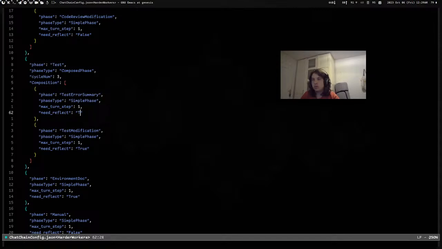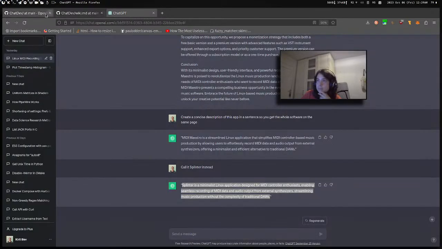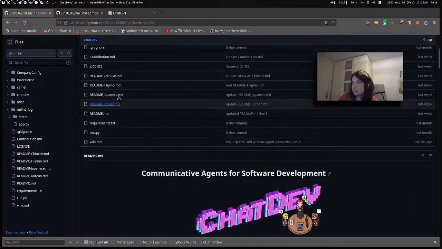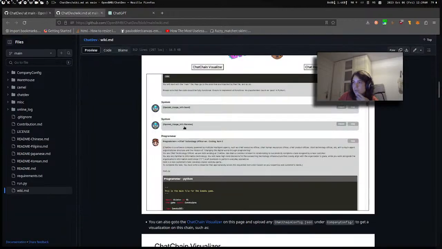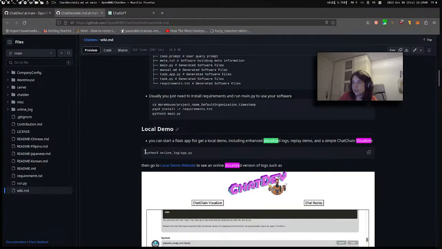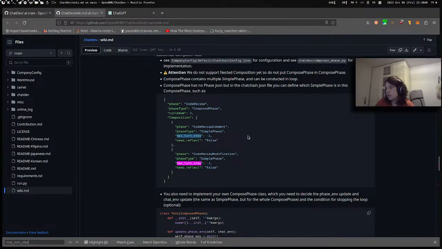And let's read some documentation about what this max turn step means. So the wiki says something like max turn step. Okay, what does that mean?